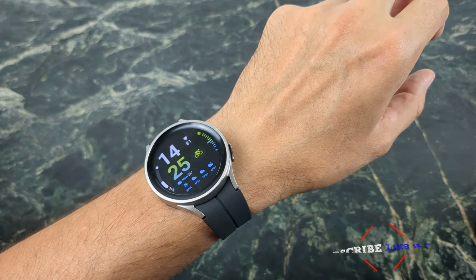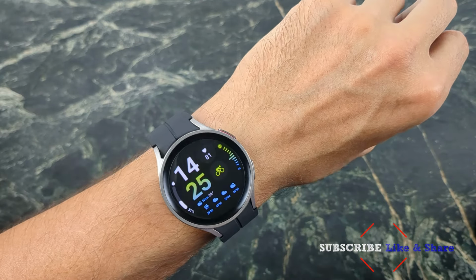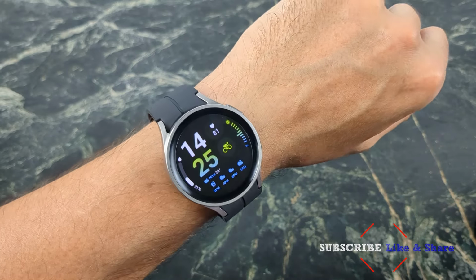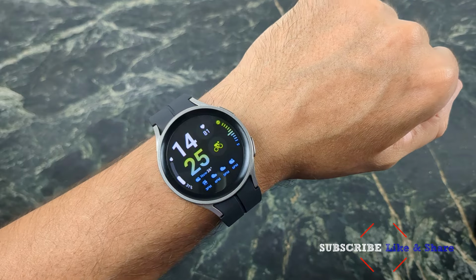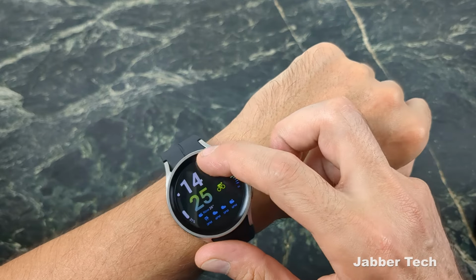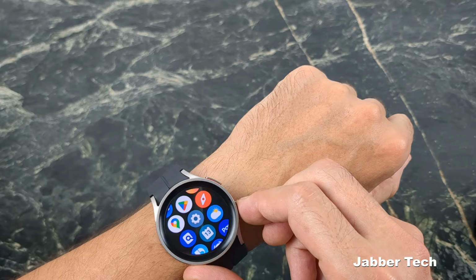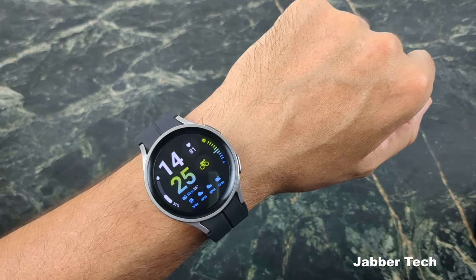Now, again, it all depends on how much you're willing to spend on a watch. Now, I bought it because I got a really good deal on their Samsung trade-in. So I really only spent about 150 bucks on this watch, which I think is well worth the upgrade for 150 bucks. But if I was in the market for a new watch today, I would say buy the Galaxy Watch 4 Classic. I really don't know if this watch is worth 500 in my opinion. I really don't see the upgraded value of the Samsung Galaxy Watch 5 Pro. But that's just my opinion.